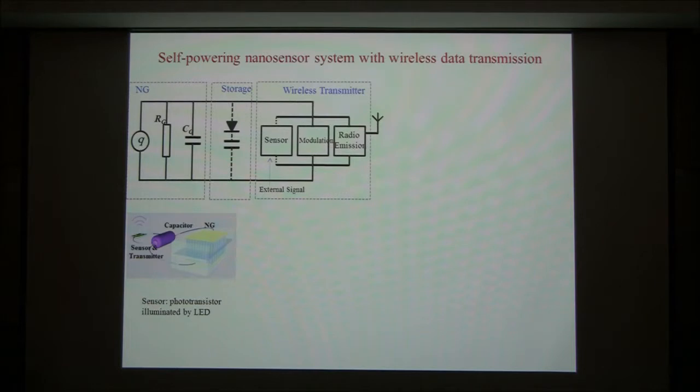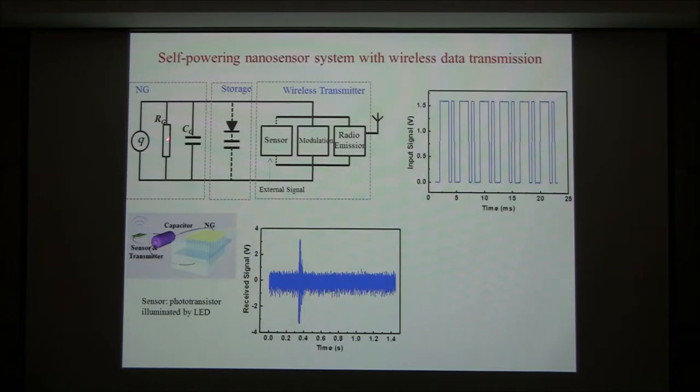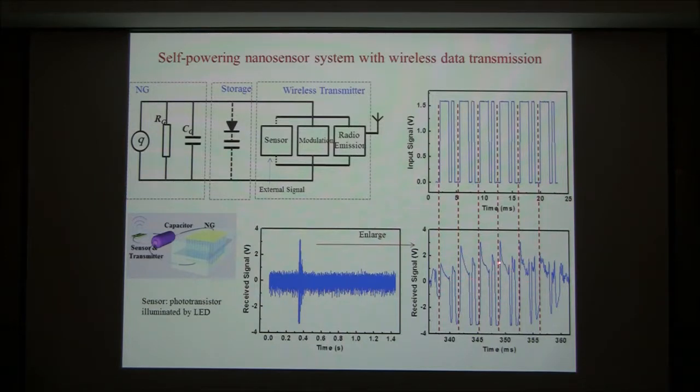We not only satisfy the sensors, but we also have generated power, storage of power, and wireless data acquisition, as well as wireless data transmission. So we can truly form a functional system as here. And this was the triggering input signal which triggered this sensor. Then we use the nanogenerator power storage, and we can transmit the data. 20 meters away, we receive the transmitted data in one pulse. If you expand this pulse, this gives you these peaks here. You see it is synchronized very well with the initial excitation signal of the sensors, which proves the concept that you can truly generate power, store it, drive the sensor, and then transmit data wirelessly and remotely. Again, it's the self-power system demonstration.